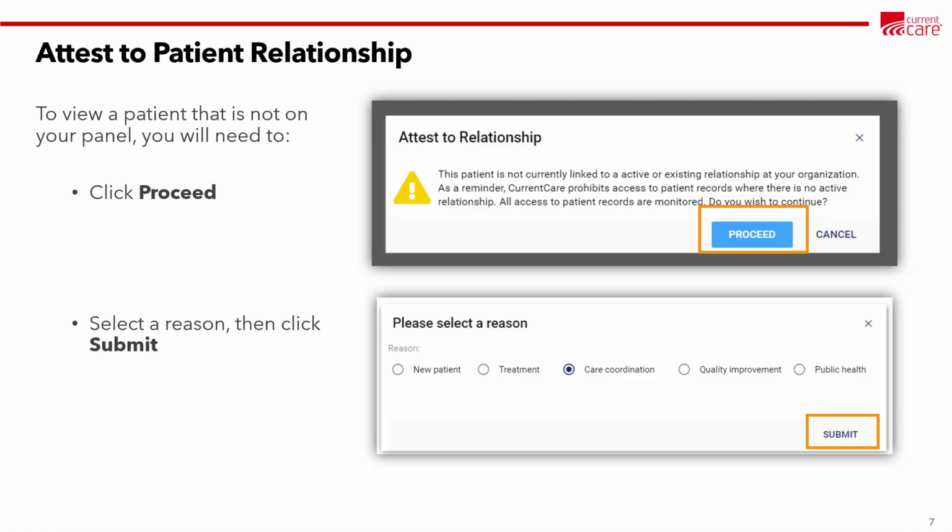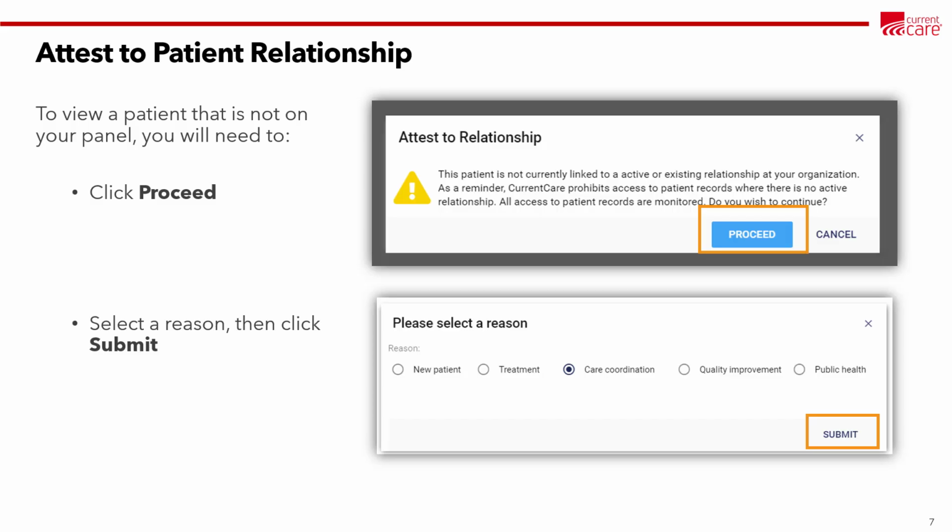Your organization is required to submit a list of your patients to CurrentCare. We call this your patient panel, and it's used to attest that you are authorized to view clinical data for those patients. In some cases, you might be authorized to view patients who are not on your organization's panel, such as new patients or for care coordination.